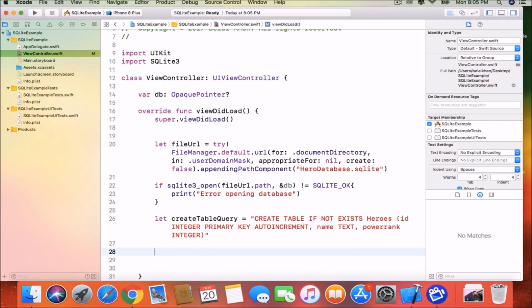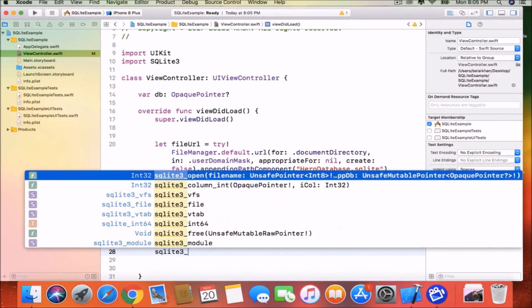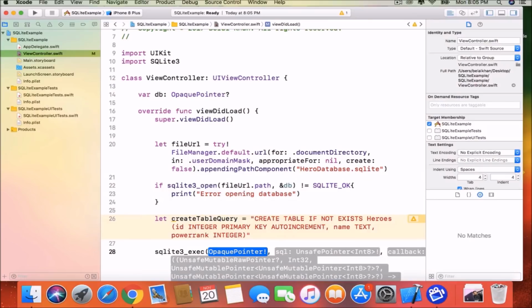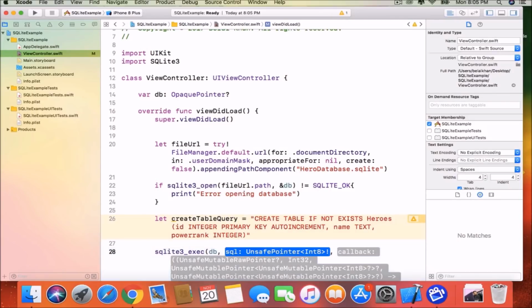Now we will execute it inside our database, and to execute a create table query we have a method called sqlite3_exec. The first parameter it takes is the database opaque pointer, so we will pass db. The second parameter is the SQL query, so we have this create table query.